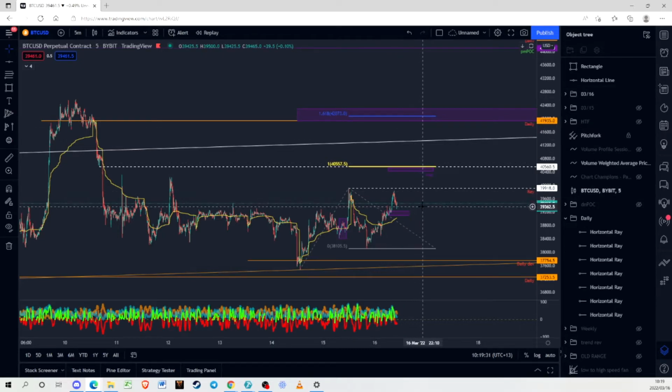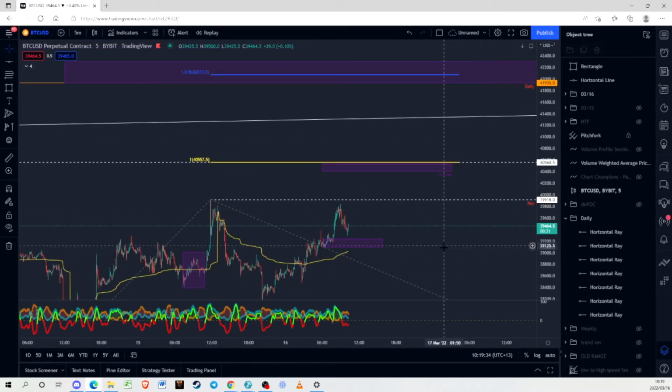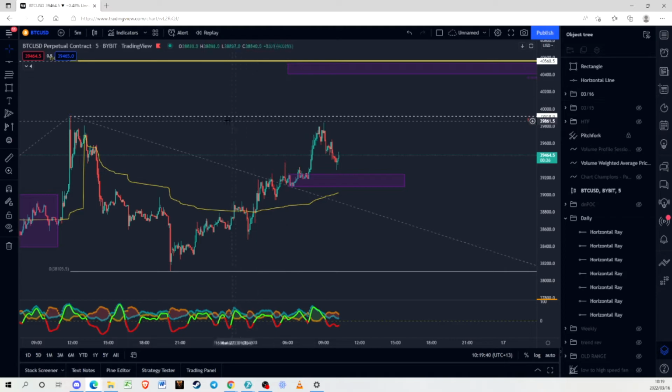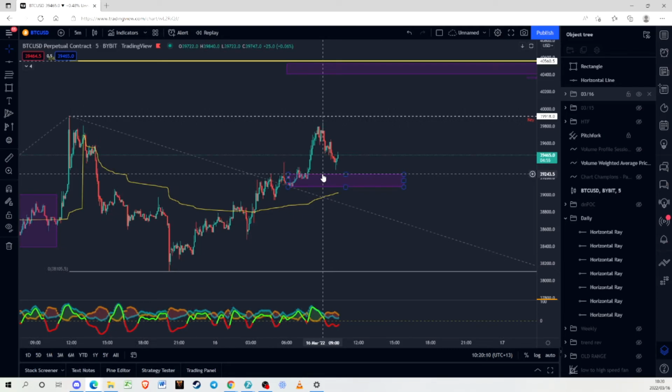And if I'm looking towards the downside, I'm actually looking for more downside this morning, coming into the afternoon. For most people, I'm in UTC plus 13, so I'm in New Zealand time. So the new trading day will start in 3 or 4 hours. Okay. Now I'm actually looking for more downside until then.